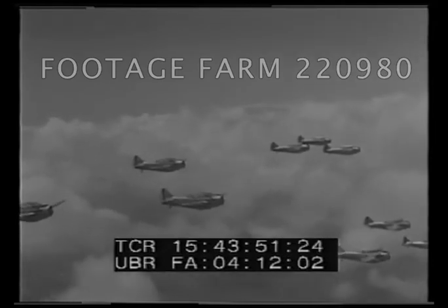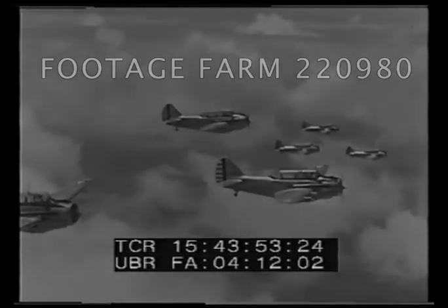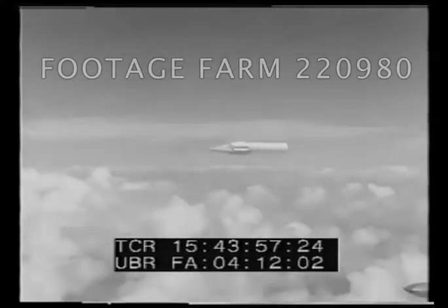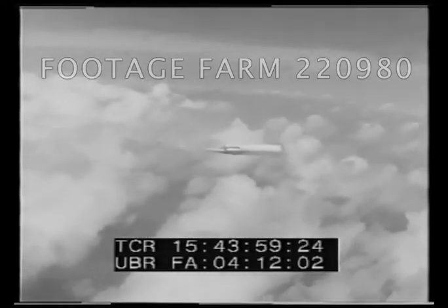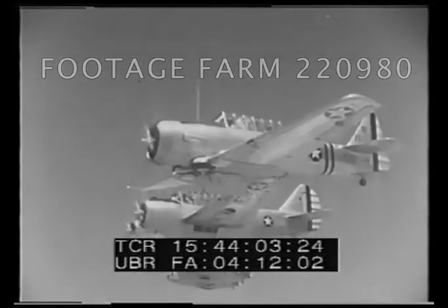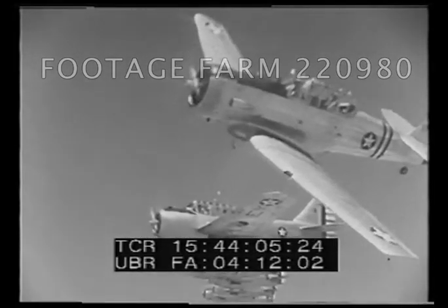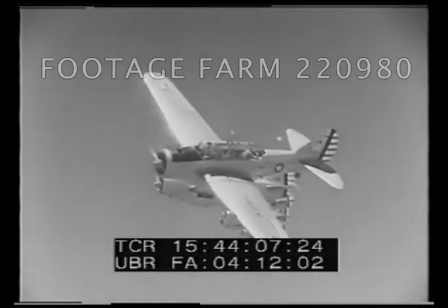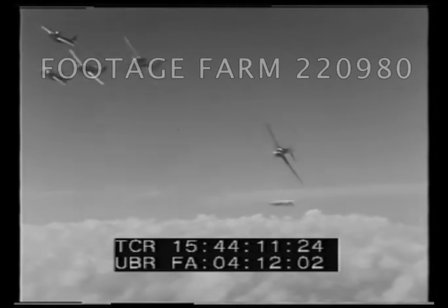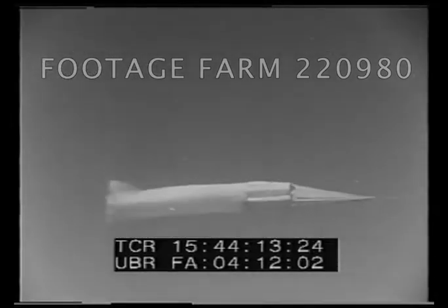They wing their way to gunnery practice, and you'll see how skillful the sky shooting is. A sleeved target is released and towed near Galveston, Texas, there to swoop down on that. Peeling off in disciplined maneuver, the planes of the squadron swoop down on the target as it's towed along, a mark for bursts of machine gun fire.